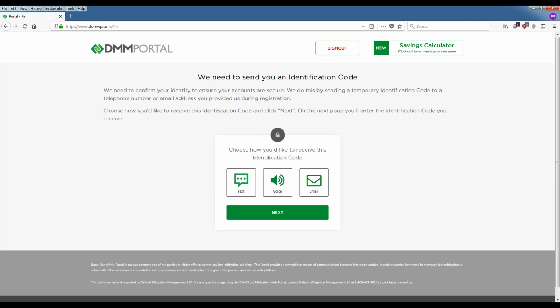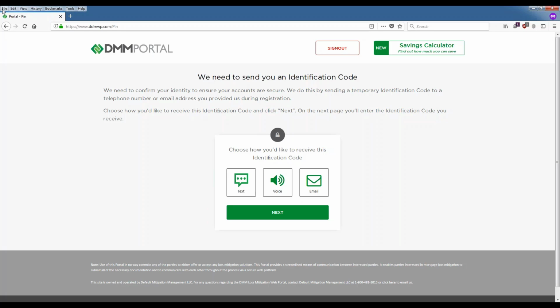As a matter of fact, if you log in from the same computer and you never use another machine, you can go a pretty long time without ever seeing the identification code screen pop up. So if you're seeing this every single time that you log in, then one of the things you need to check is whether your browser is in private browsing mode.